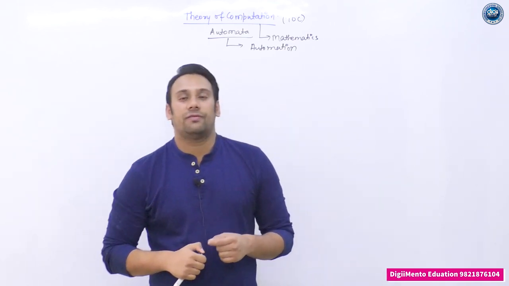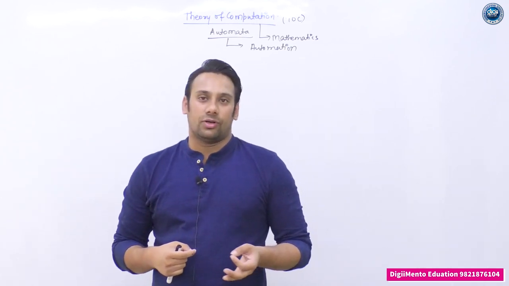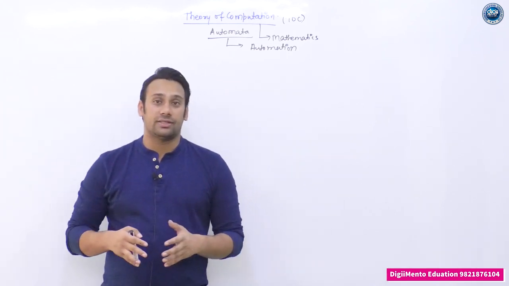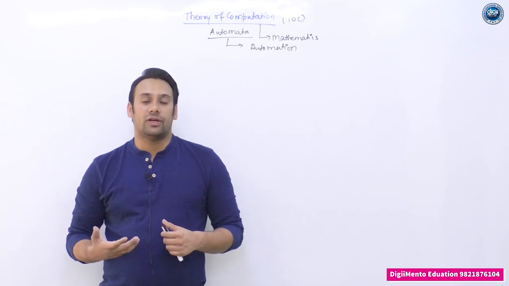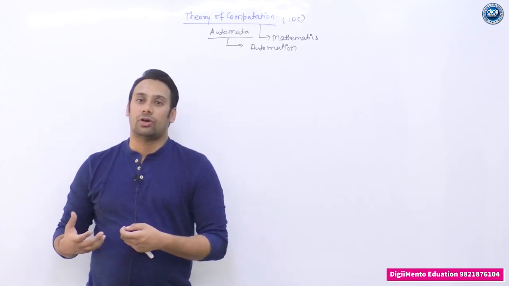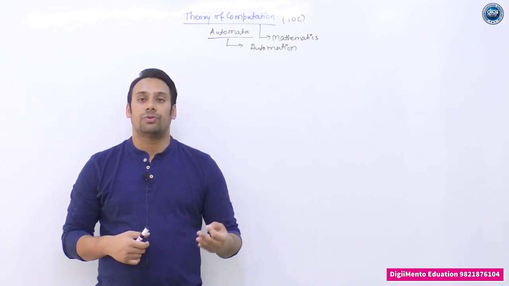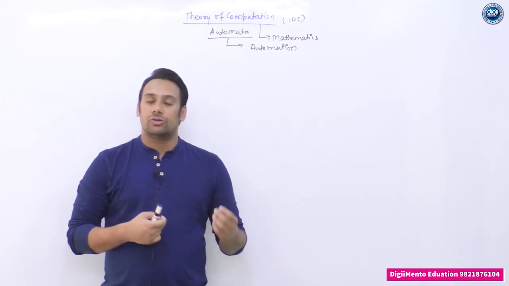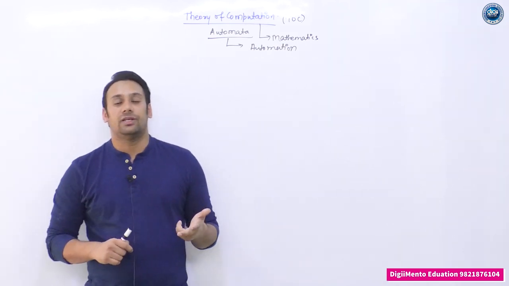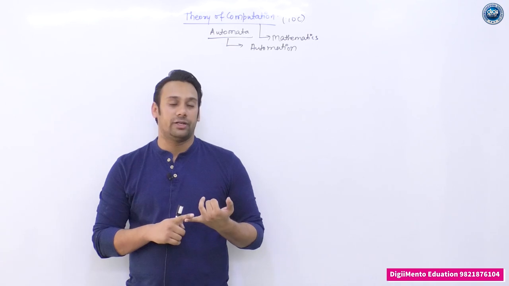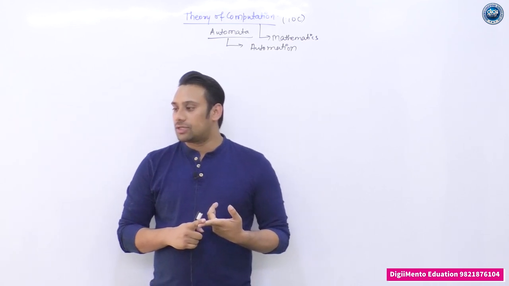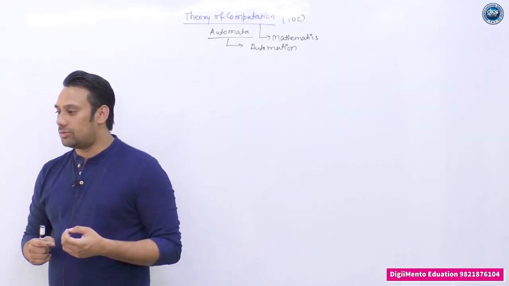So basically here we try to understand what are the mathematical models and how the machines can solve the problem. Theory of computation में we try and understand कि machines problems को कैसे solve करती हैं. We try to do more research on this topic and we try to formulate some kind of mathematical model which will be able to solve more problems and more computations can be done. So we also try to understand the limitations of the computation. जैसे कि here we are going to study various different automata. For example, we have finite automata, pushdown automata, linear bound automata, and Turing machine. Now these Turing machines are as powerful as your modern day computers.